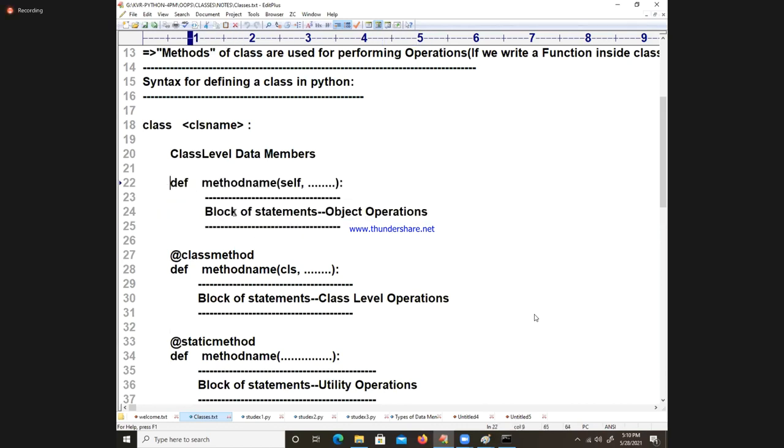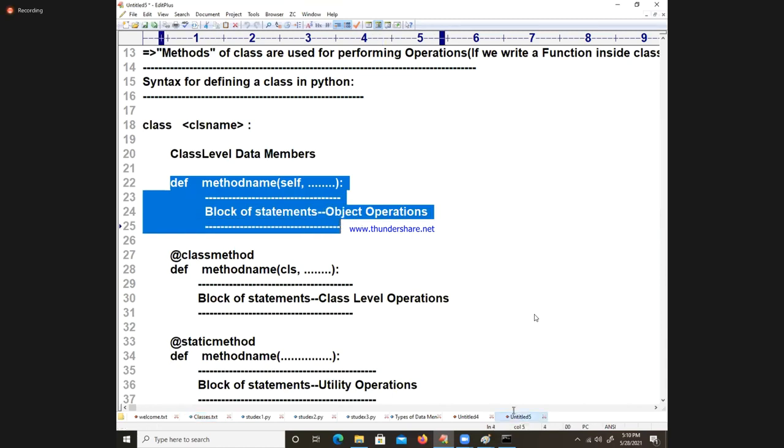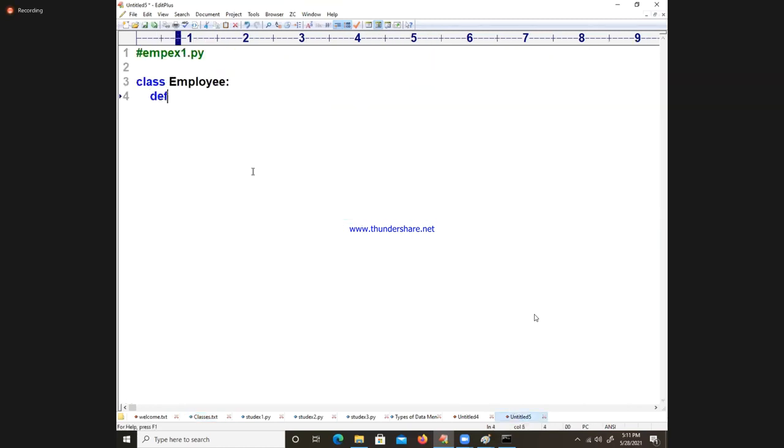This part only I will speak about for 5 minutes. You will understand it like anything. Look at my def. Later I will write data members plus functions. Def get employee details, self, I am writing. Okay. Now I am writing pass. Pass means what? After 2 minutes, I will tell you the definition of this.